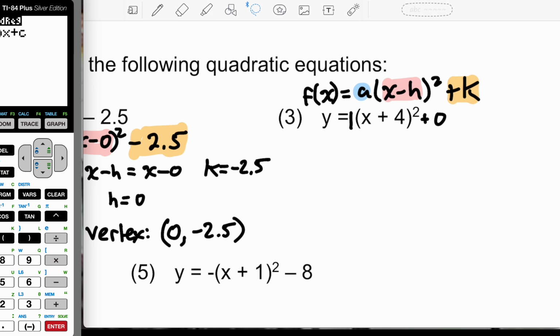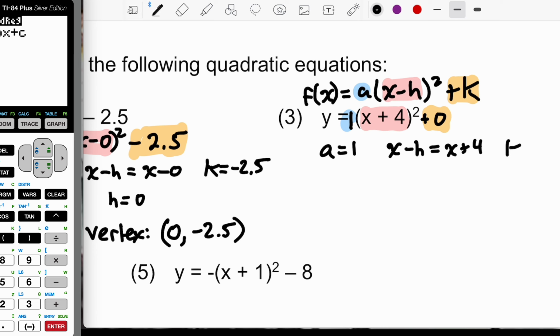So then I could use my approach, or I could use the shortcut, and I can get all the necessary information out of it. All right, so the a would be equal to 1, x minus h would be equal to x plus 4, and k would be equal to 0. Since we know that x's are going to cancel out every time, we could just wipe that out immediately. We're saying negative h is equal to 4, making h equal to negative 4.